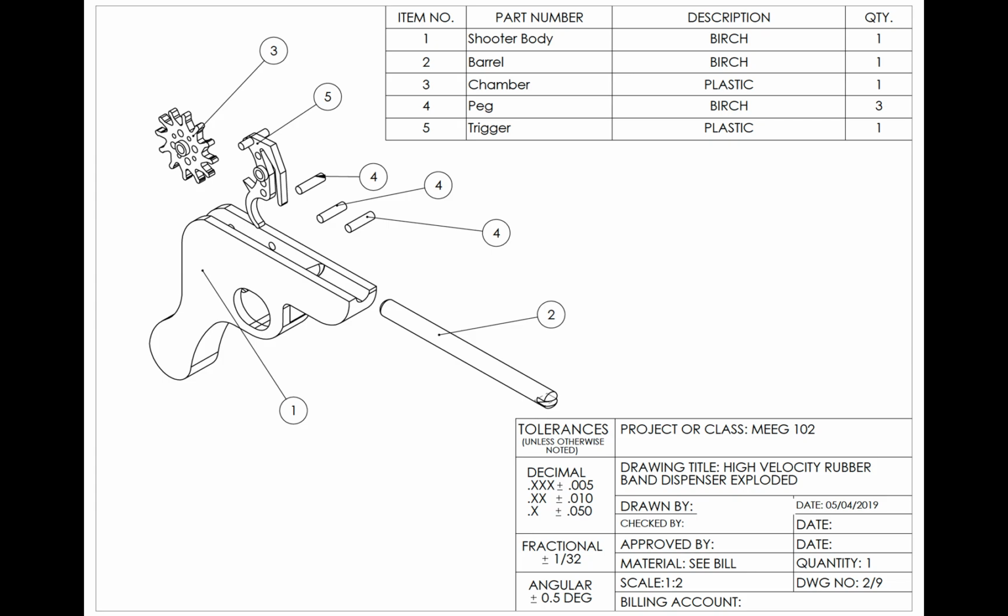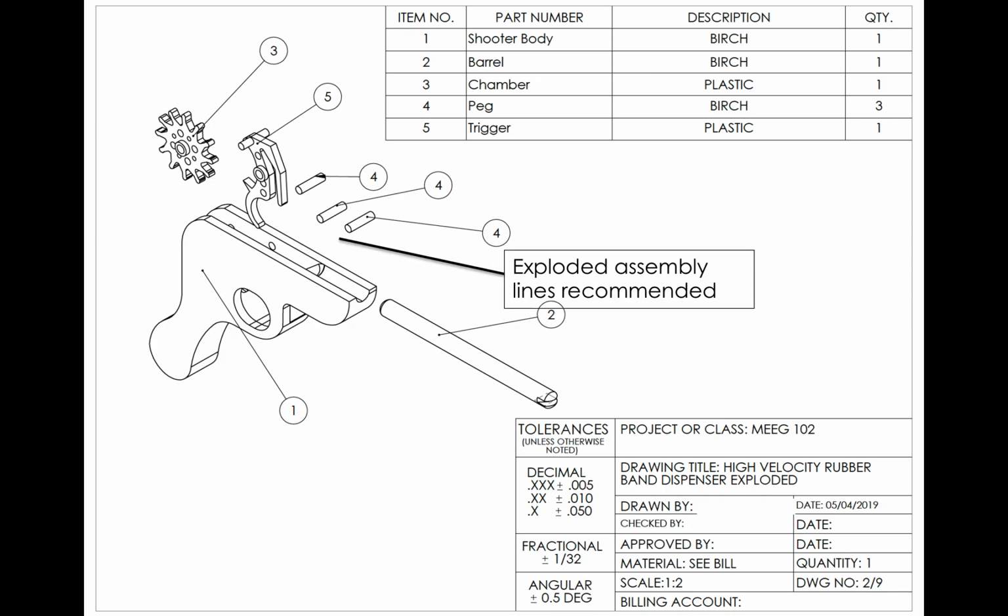Next up, we have our exploded assembly. Put me on pause and think about whether this is complete. Right, this is also pretty good, right? So this very clearly shows how things are going to come together. The one thing that is missing, though, is it would be helpful to have exploded assembly lines in there. Okay, so the lines that go back to the origin of where these parts are. Okay, so that would be helpful. But they do have the part numbers on there. That's great. Okay, but they're missing those exploded assembly lines.